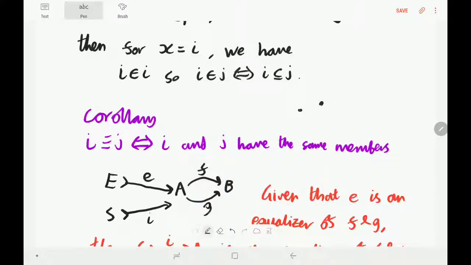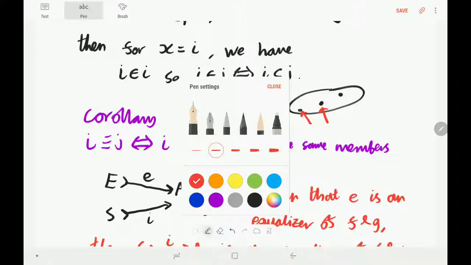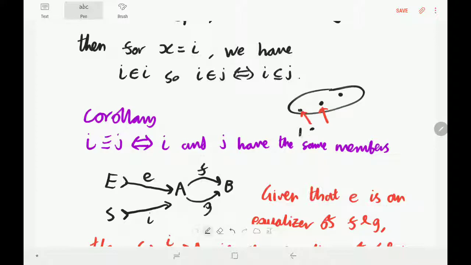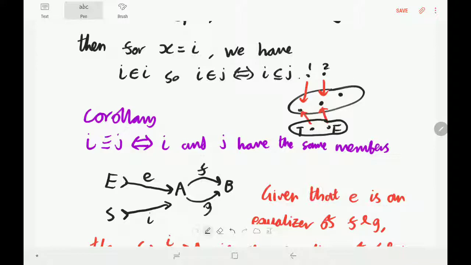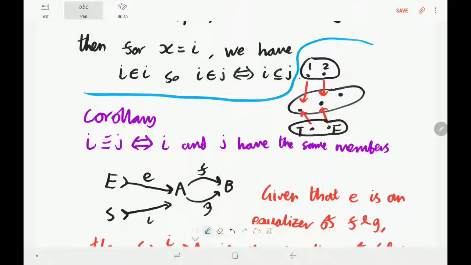For example, think about this. We could select this subset by a subobject like this, true and false, or we could select it with this kind of monic here from 1 and 2. So the domains of those monics are obviously isomorphic, as we've proved in general, not just for sets, but also where these arrows point to for one monic if and only if it's in the other one.